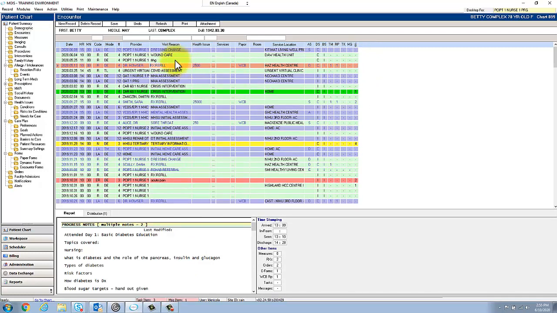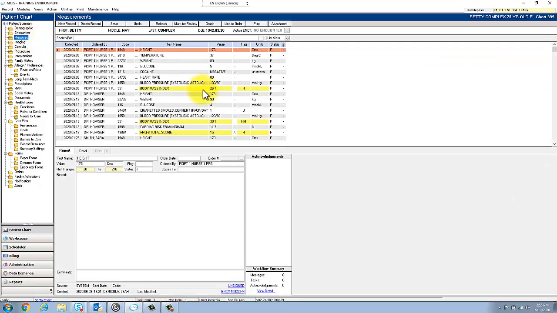So we'll move back to the left-hand side, and we're going to click on measures. This is a repository for any type of measurement that's been taken in all of those encounters, as well as things like lab work, if the person had lab work ordered out of MOIS. I just want to clarify that this isn't going to be a complete list of every time this person has had lab work. It's more so if the provider who ordered the lab is receiving their lab results in this instance of MOIS, then you would be able to see them, if that makes sense.